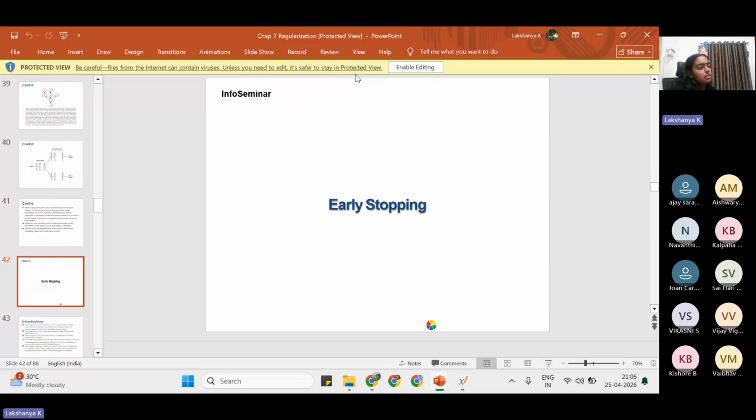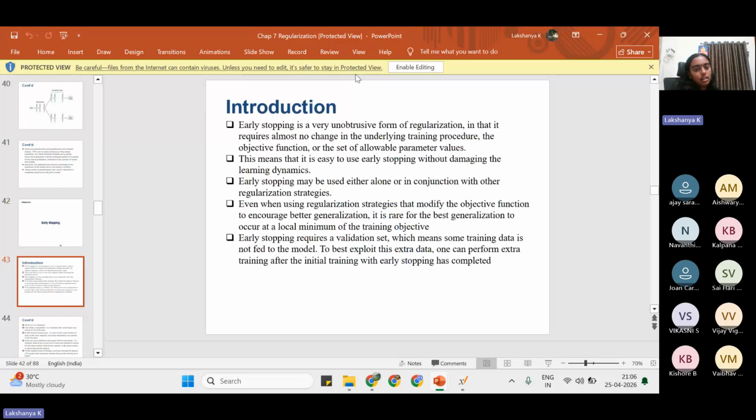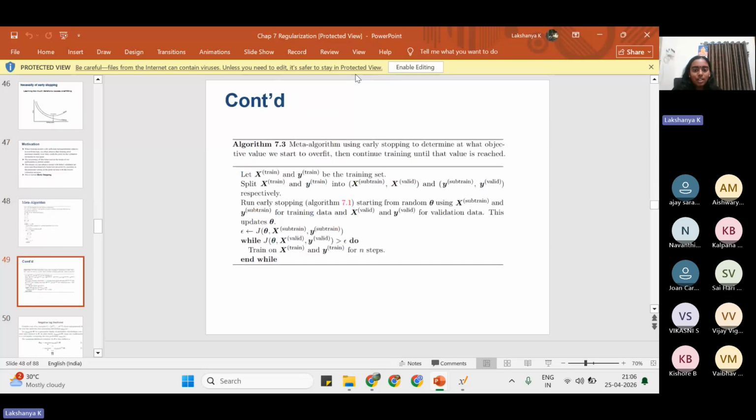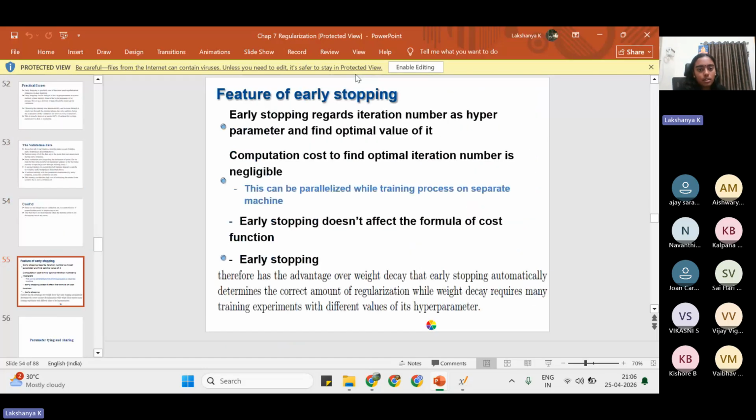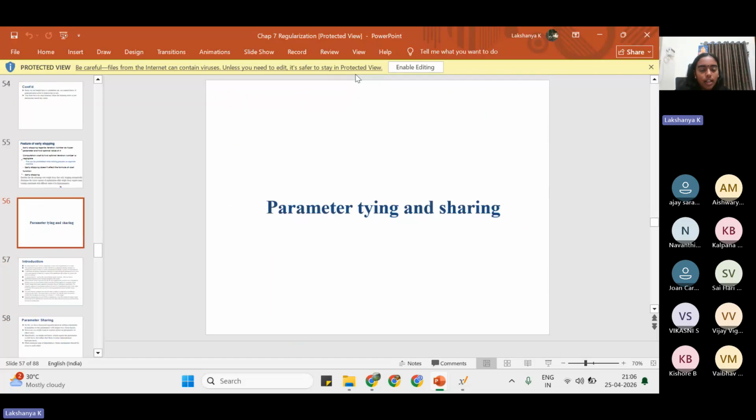Early stopping is you choose to stop your training earlier than you decided. Let's say you wanted 500 epochs, but you feel like after 300 epochs, I'm getting a good enough loss function. If I still continue to train for another 200 epochs, it's going to overfit. So I will stop at 300. That is early stopping. I'm going very quickly because these are just theory concepts. There is nothing too complicated to them. But if you have any questions, you can ask me. Any questions so far?